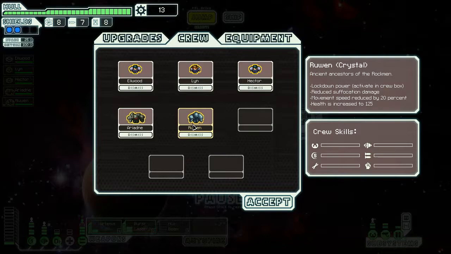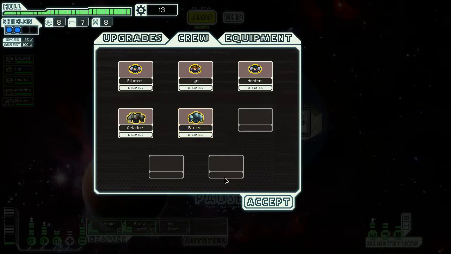Lock them power, activate, and crew box. Okay, I can't remember what it does, but it has reduced suffocation damage, so they don't suffocate as fast. Their movement speed is only 20% compared to the rock, which is 50%. And the health is increased by 25% instead of 50%. So yeah, it's a pretty cool guy.